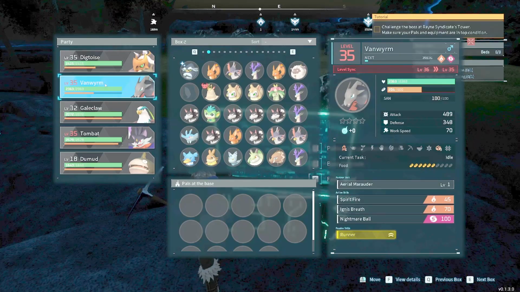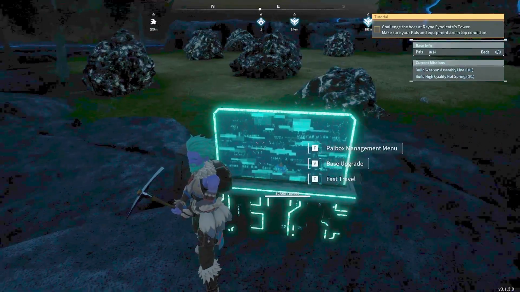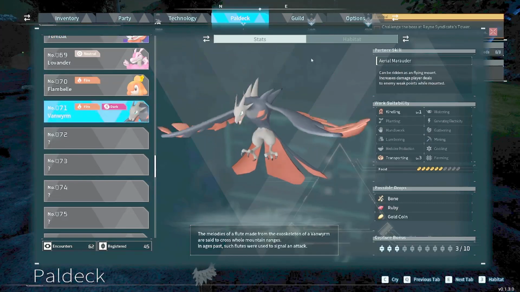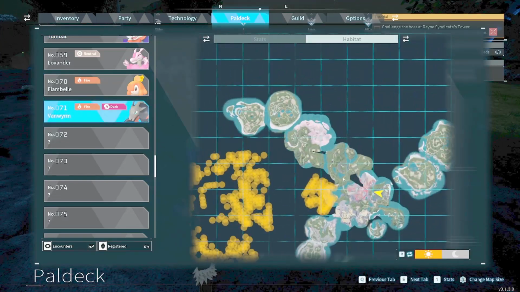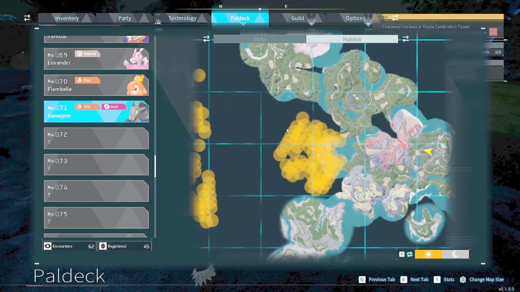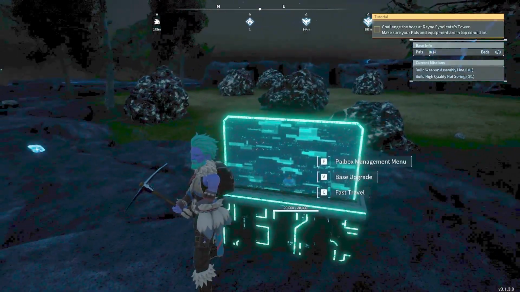I may have only caught one of these, but Vanwyrms are actually one of my favorite pals to have in this base. I will show you where they're located here. So if we go to the pal deck and Vanwyrm, pull up their habitat. As you can see, they're all around here. So I would highly recommend, I think this is near one of the water bosses. Yeah, they're right past the Azure Road, past the ravine entrance. I would highly recommend catching them.